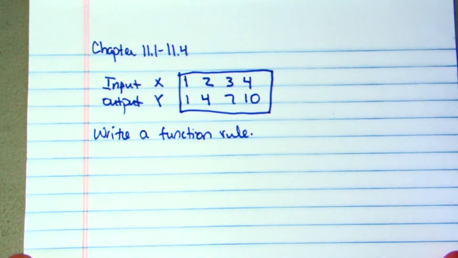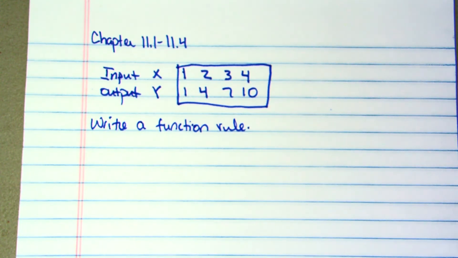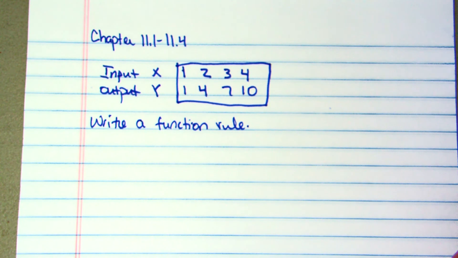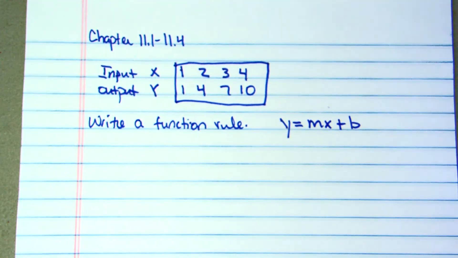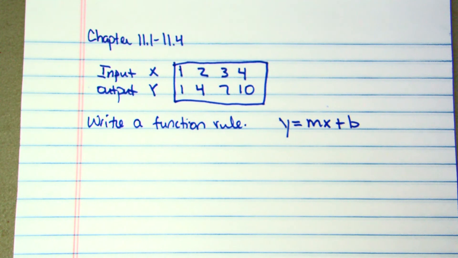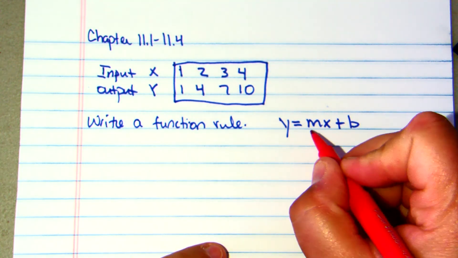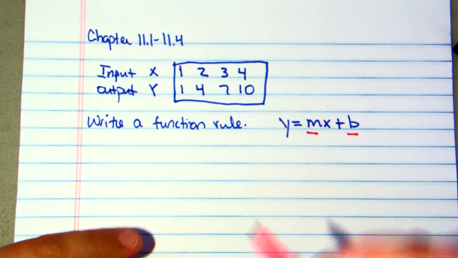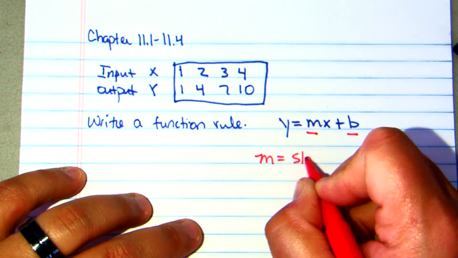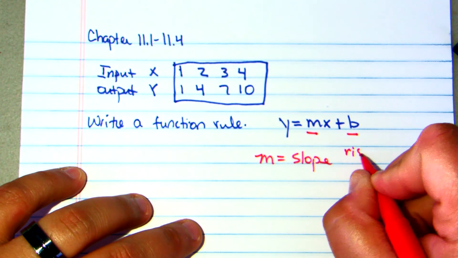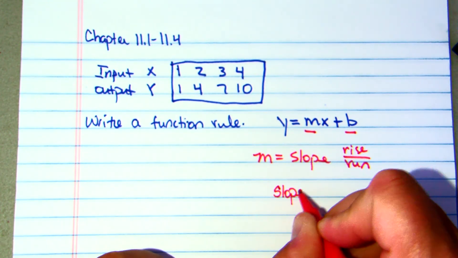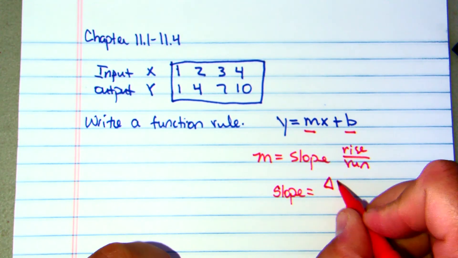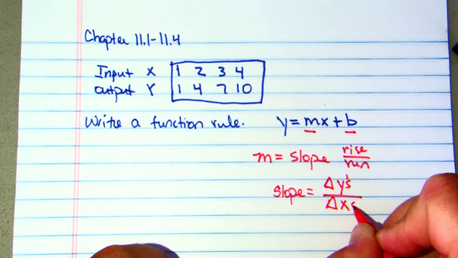Our finished product or the answer to our question in a very valuable equation for tomorrow's test but also through most of mathematics from here on out is in the form of Y equals MX plus B. Now on this, both of the Y and the X on our answer, those are always going to be just the Y and X. Our two places that we'll have actual numbers or values in will be for the M and for the B. Now we need to find the M first. M is equal to slope. Slope is our rise over our run. Now the way that we find slope on this is very simple. We study slope is equal to delta which stands for change. The change in the Y's over the change in the X's.